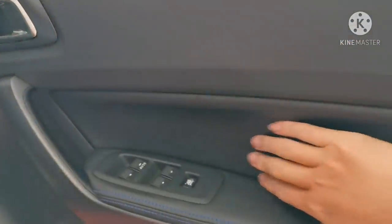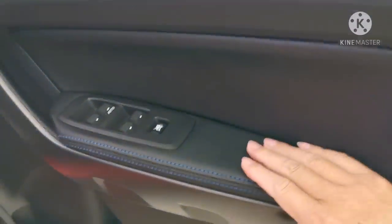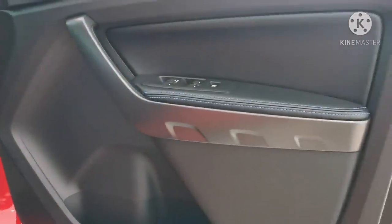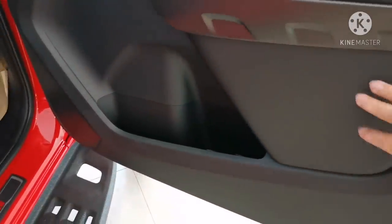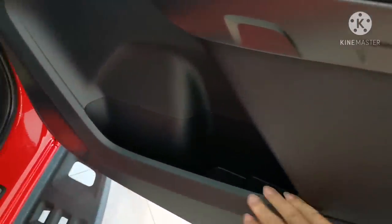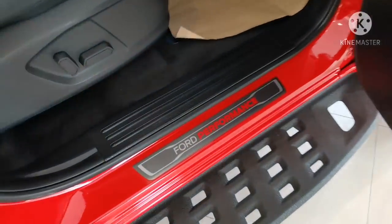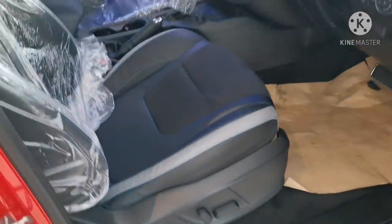Okay, interior here is hard plastic. This part is soft leather, eh? Ini leather yang sangat-sangat halus, memang bagus. Sangat-sangat cantik, eh? Corak sini, nampak? Begitu macho sekali. So for guys, this is the speakers. Ini speaker dia, saya dah lupa. Okay, very big compartment. And then you get the Ford Performance door seals. Very, very nice. Ford Performance.